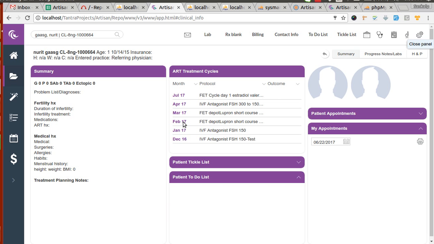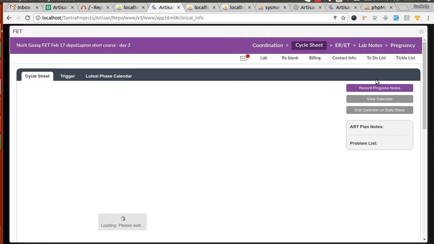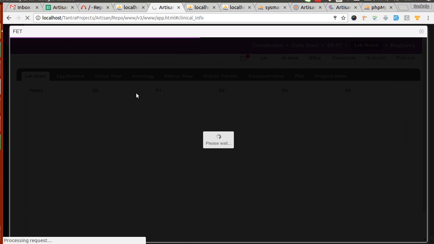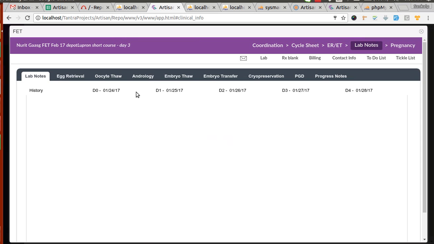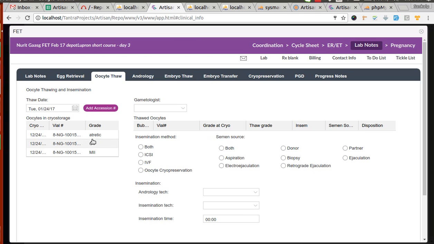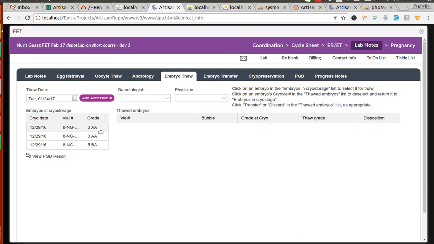Now after 1 month, that is February 17th, I created one ART cycle. If you go to the lab notes, in the oocyte thaw you can see there are 3 embryos showing in the oocyte thaw and 3 embryos are showing in the embryo thaw.